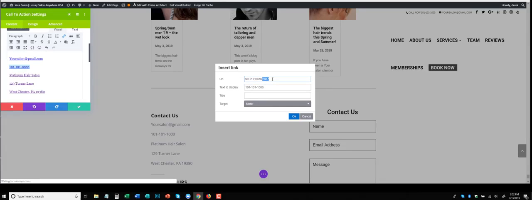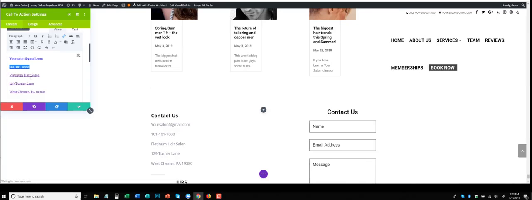You're going to go in here and put the new telephone number in without any spaces or anything. Do not delete the telephone plus. Just put the new number in where we're putting it in here. If you want to change the text of what's displayed for that, you can do it right there also. Okay, just hit OK. So that's the number that it's going to dial when somebody clicks the call.